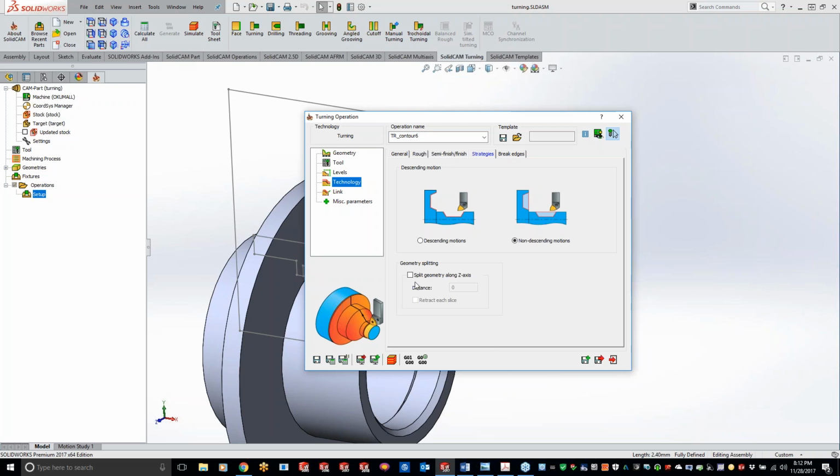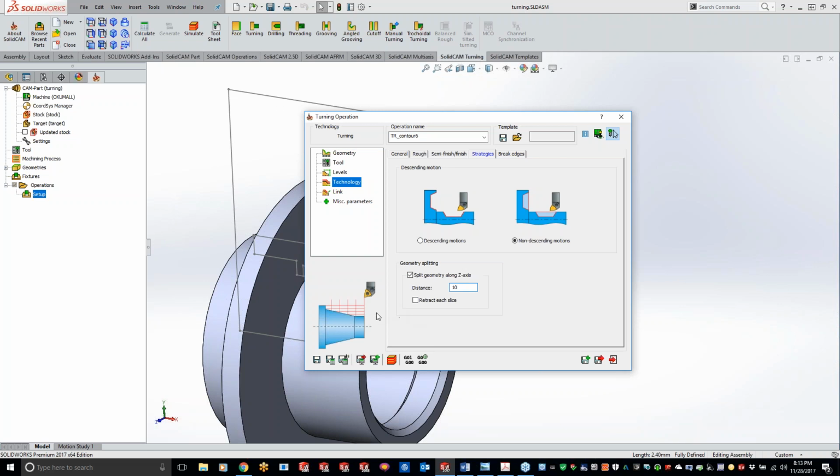And then we also have split geometry. So when you're doing split geometry, it modifies and divides the profile into several segments, and then you can specify the length of the segments. This is something that I've never used, to be 100% honest with you guys. But you can set it up as doing segments, and you can set up a distance for each one.